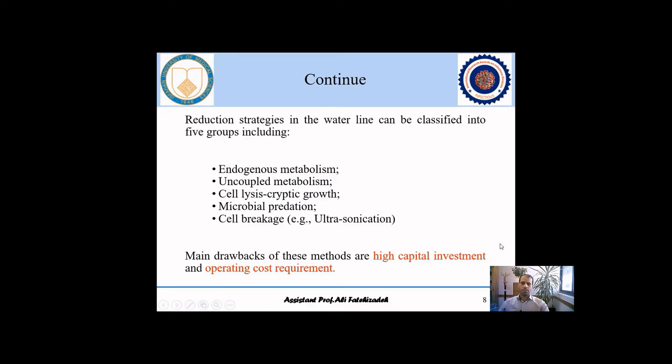Among these methods, the oxic-settling-anoxic process, which we call OSA, consists of an anoxic or anaerobic tank in the sludge return line, and is recommended as one of the most potentially cost-effective and low-impact alternative methods for excess sludge reduction. Moreover, ultrasonication is a cell lysis-cryptic growth technique with high operation costs that is efficient in reducing biological sludge. The ultrasonic wave can break the sludge flocs, improve biodegradability, enhance release of organic compounds such as COD, protein, nucleic acid, and extracellular polysaccharides, and increase the permeability of bacterial cells.